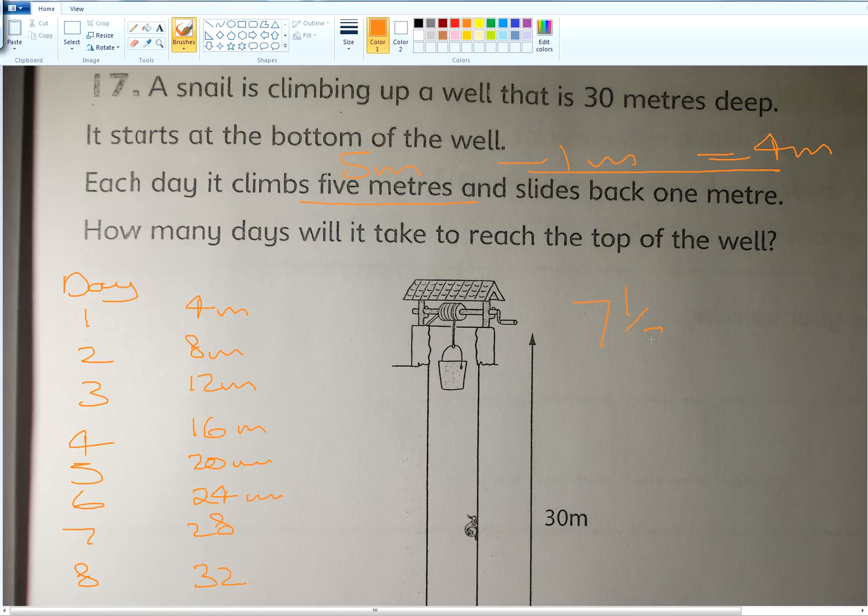Okay, I meant to say 7.5 days. 7.5 days is the correct answer. But 8 days will also be accepted, or vice versa. Okay. Are we happy with that? Okay, let's move on to the next question. If you're not happy, I can't do anything about that. I'm asking for writing.